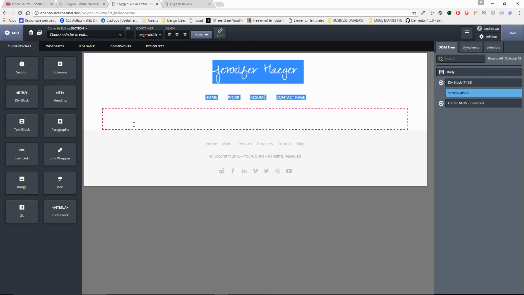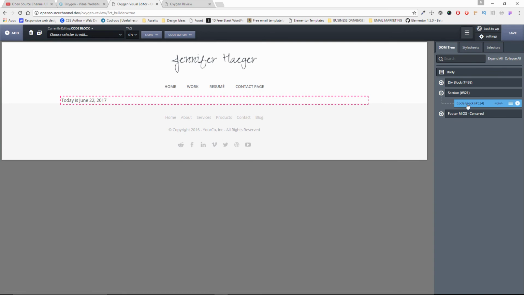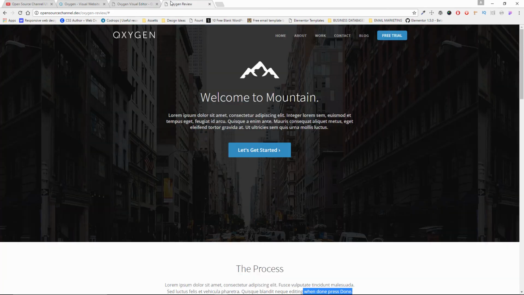I don't know. Now I'm going to add an HTML block, a code block in this case. And I'm going to show you how you can create your own header, your own footer, and then you can actually edit it in Elementor. Now this is very important. You've got to put this HTML block, all right, so you can actually add your Elementor design.